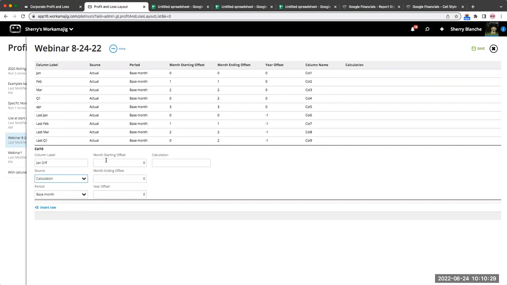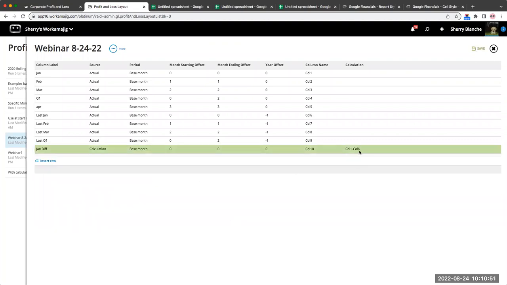Now my calculation ignores all of these other fields. I don't care about this or offsets. All I care about is simply what column I want calculated. And in this case, I'm going to do column 1 minus last January, which is column 6. And I see a question coming up. I'll answer that in just a second.